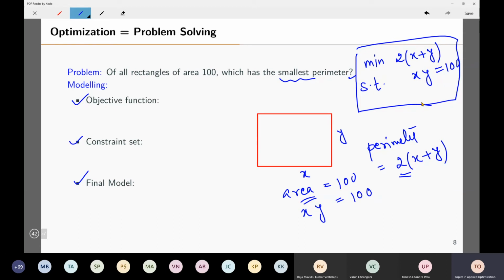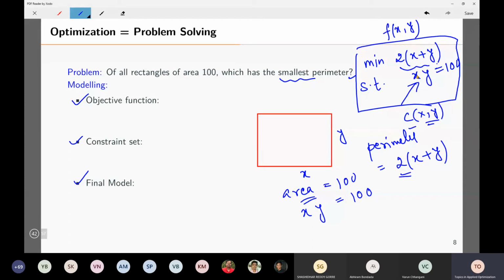The problem in this case can be reduced. Okay, reduced in the sense like I am given an equality identity xy is 100. So I can remove y. For the moment, it's a function of two variables. Okay, so our objective function is like f of x y, and the constraint set c is also a function of x y. But using this equality, we can reduce this to single variable case, because y is 100 by x. Okay, so y is 100 by x.